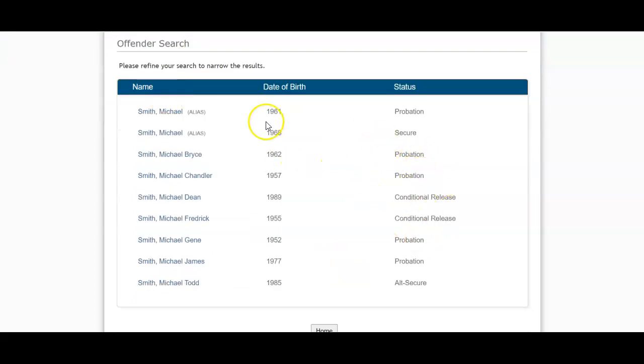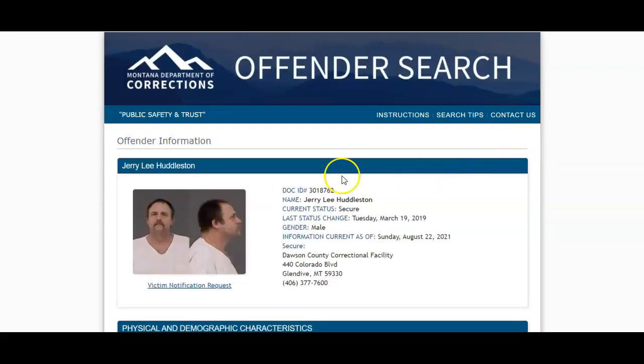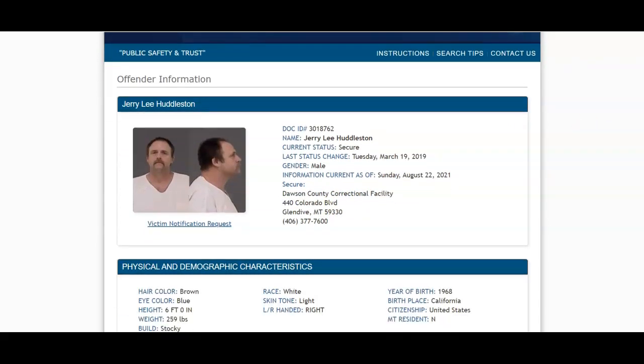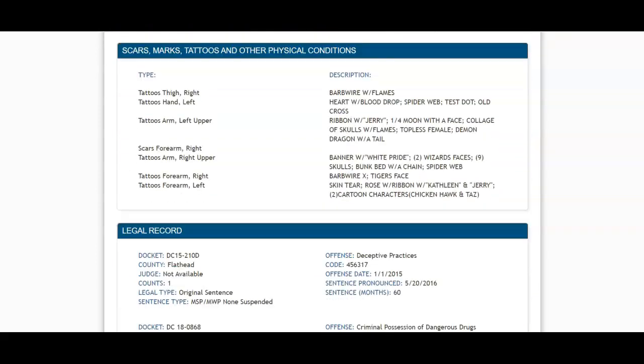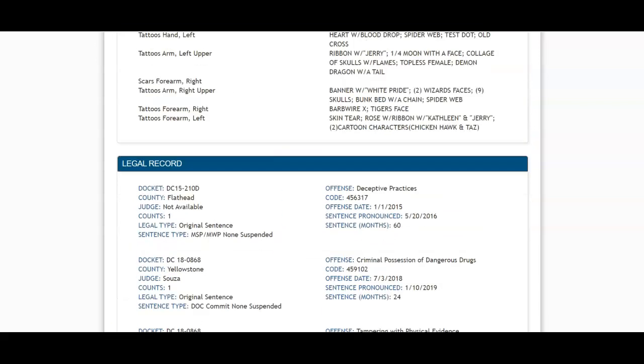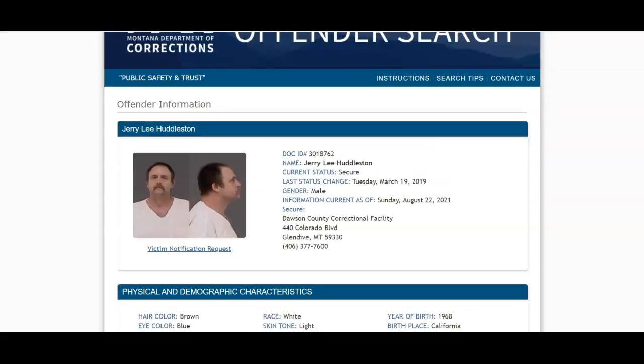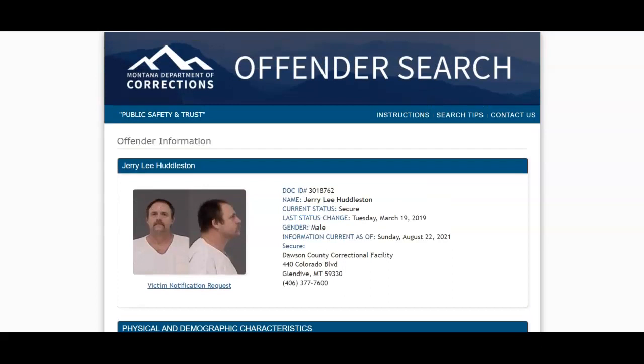If we click on someone who is secure, someone who is still imprisoned, we again have a photo here, and then we have the information on the facility. So we have the address of the facility and a phone number. They don't give you a direct link to a site, if there is a site for that correctional facility, so you're not able to get visitation information or contact numbers if you're able to call the inmate directly. But we do have links for that kind of thing on our page, and the link is below.